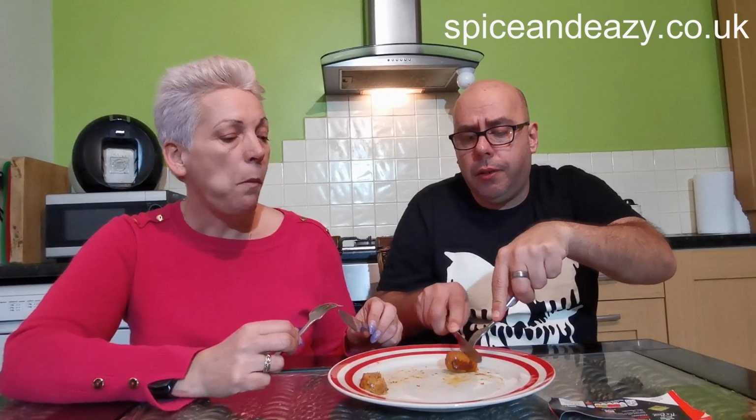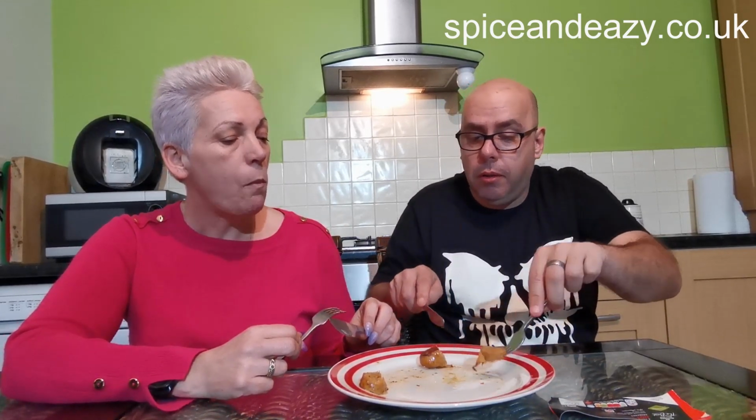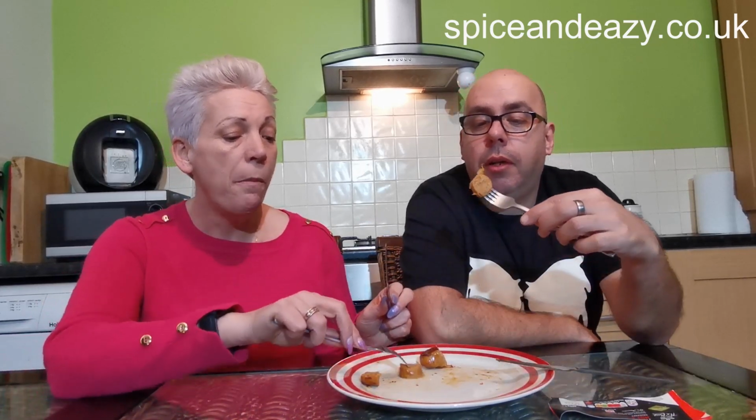If you tried Aldi's Scorpion Pigs in Blankets at Christmas, these are hotter. Because I didn't think they were that hot. I can't really remember them. I saw some reviews on them, and some agreed with us that they weren't. The taste was nice. I mean, don't get me wrong, I'll get them again this year. Still got some in the freezer. Yeah, they were nice, but they weren't that hot. Well, I've enjoyed it.